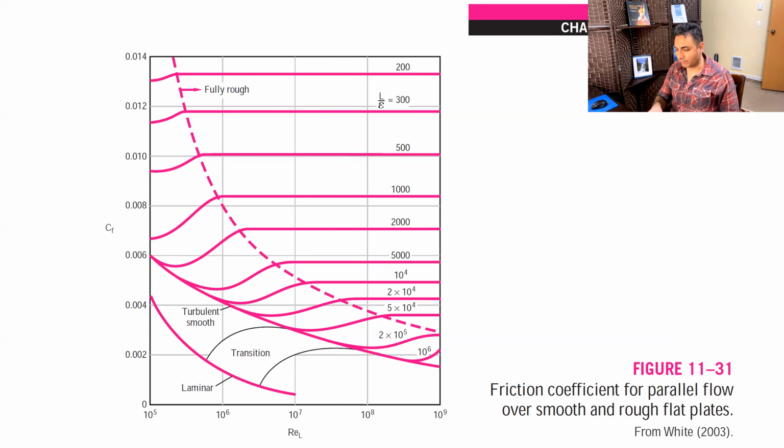All right, this is the graph. This graph is like the holy grail in a way for external flow over a flat plate. It's the equivalent of the Moody chart for internal flow. So let's see what we have here. The value of Reynolds number, 1.65-ish times 10 to the fifth, that's the value that we calculated, is going to be somewhere here. Okay, cool. And luckily for us, L over epsilon is actually a number 1,000, so I have the graph for that one. I'm not going to deal with a lot of difficulties in this case.